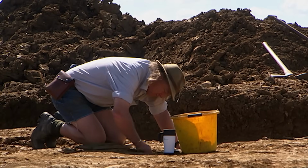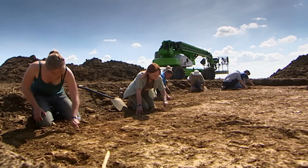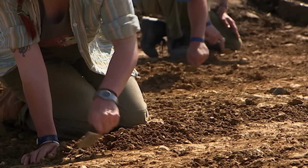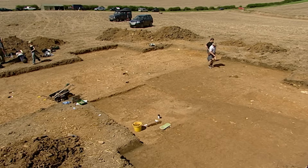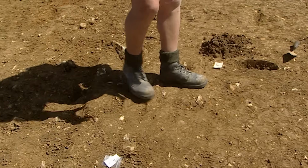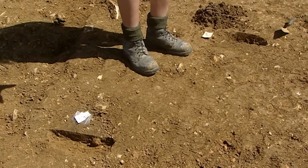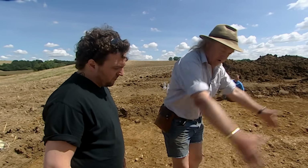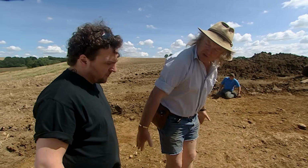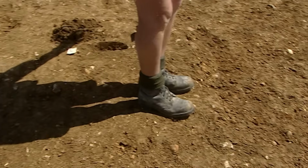And after finding even more post holes, we can finally begin the job of recreating the building we've found. Now here, on this side, you'll notice that there are these two post holes. So Phil's showing the layout off to our designer Raysan. And we think this might have been more likely where the doorway comes in. Okay. So that you could actually come in and your wall line might even be somewhere slightly inside of that. And that's on an east-west axis, is it? The actual main building is east-west, yeah.